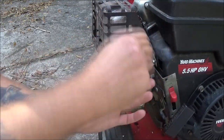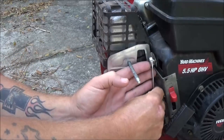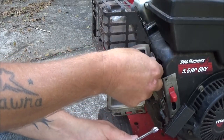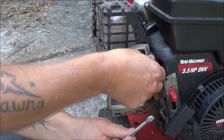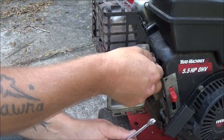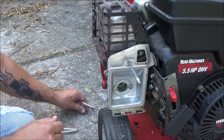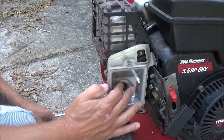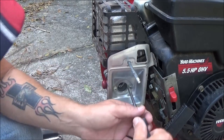Things are usually pretty short. Should have brought my ratcheting wrench, but alright, so we'll take that out, set it aside, don't lose it. We've got a couple Phillips headed screws in here.